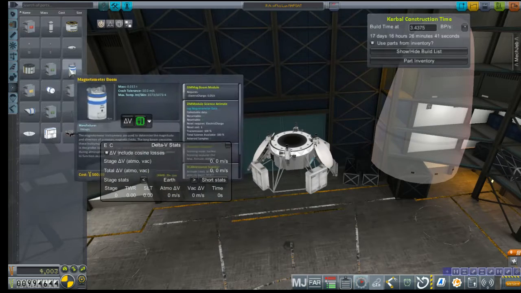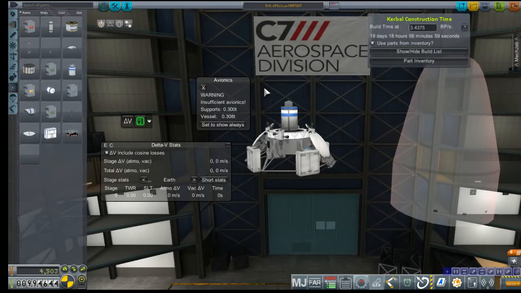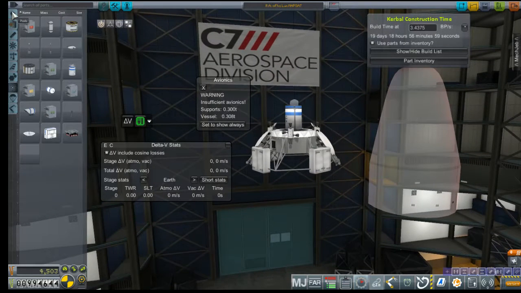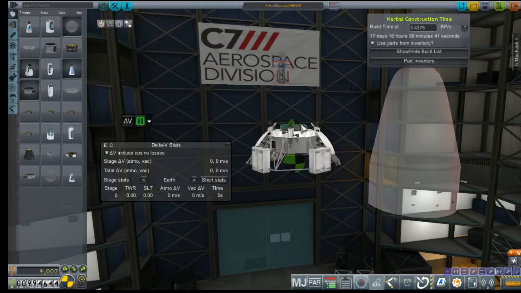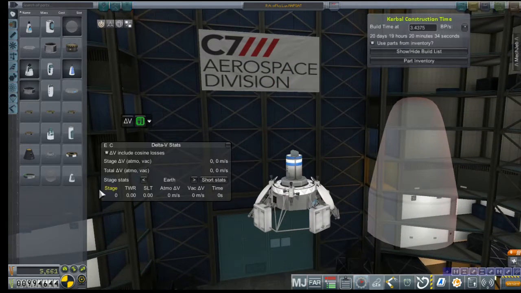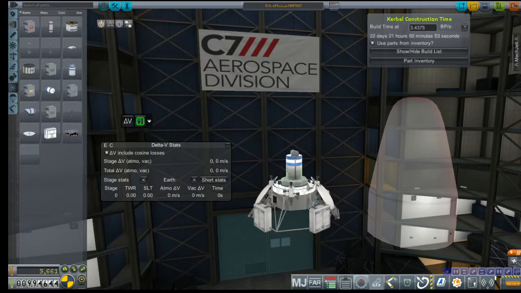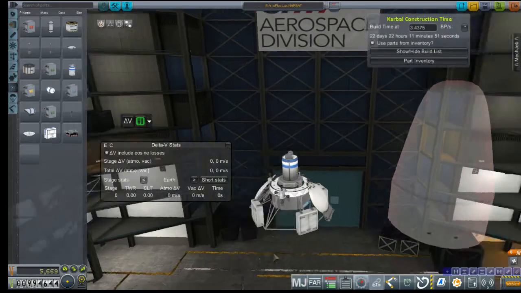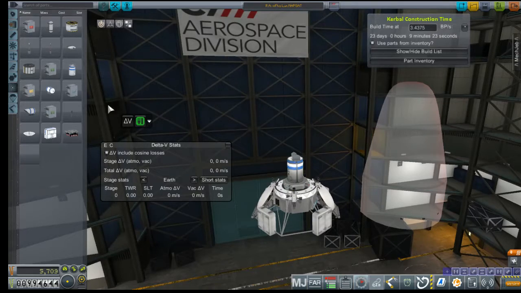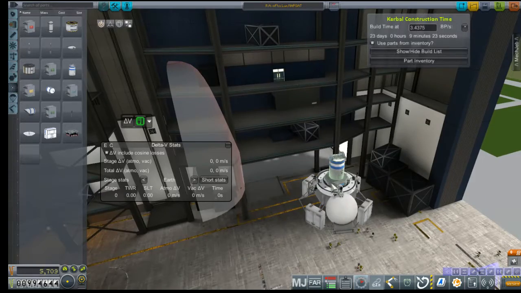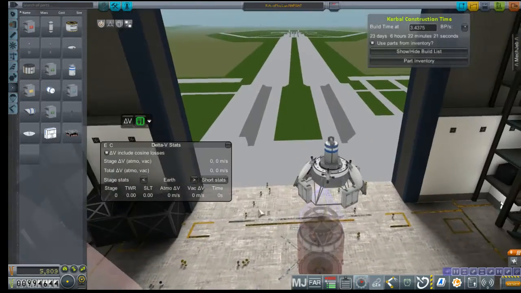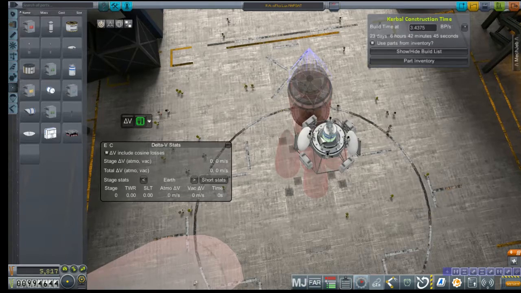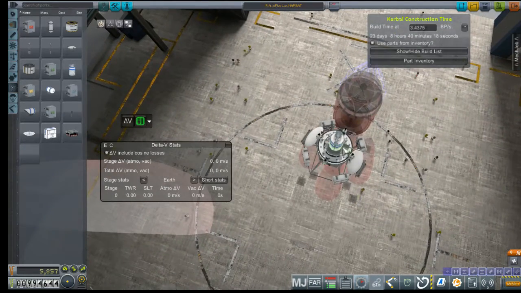Let's get some science on this bad boy. Magnetometer puts us over the limit, really? Wow. Damn you, weight restrictions. Fine. That gives us more of a mounting surface anyway. Science. We only need one of these. One thermometer. Geiger. One orbital perturbation. And I am forgetting the micrometeorite detector. We're just going to have to sneak that little guy on there and offset him with this short range antenna.